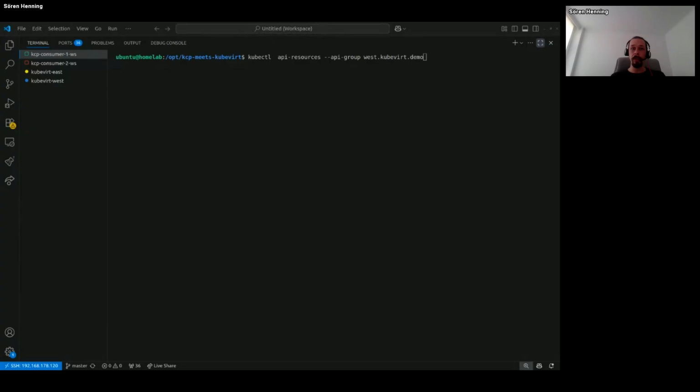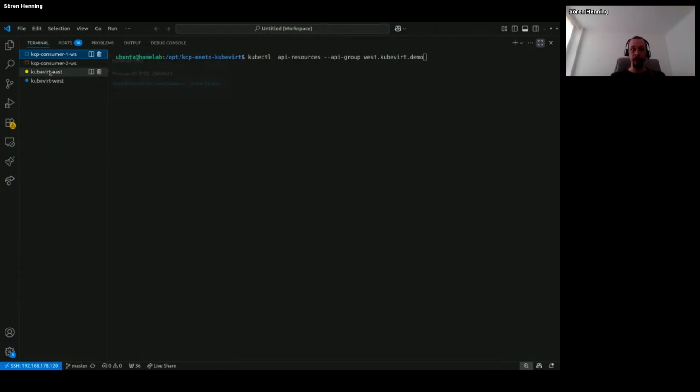Okay, with that, switching to the terminal, where we have actually two terminals. The colors here on the left are almost similar to what we used in the slides. So we have a terminal for two KubeVirt clusters, KubeVirt West and KubeVirt East, and we have two terminals for two consumers: one terminal for consumer 1 and one terminal for consumer 2.